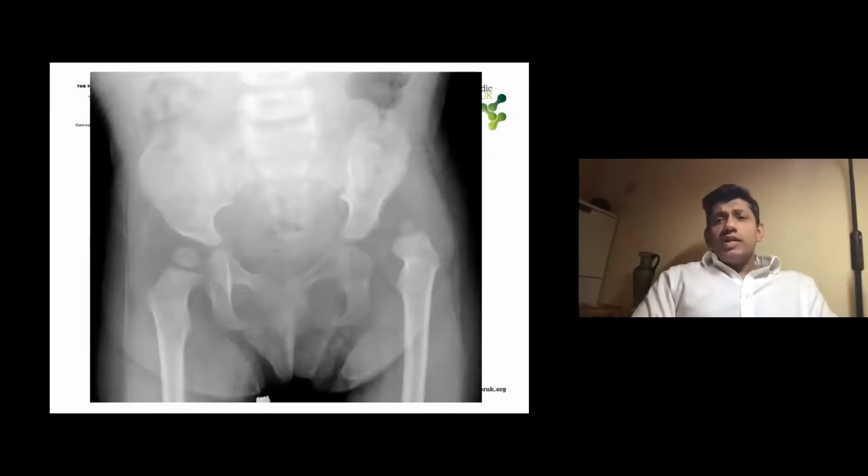Mehdi has asked, from what age will you consider closed reduction? That's a really good question, actually. So Graf never put a Graf 4, he says, in a Pavlik harness. He takes them for a closed reduction. For me, Mr Cattrall is a big influence in my life because he used to visit us at North Norwich. And he said, wait till 5 or 6 months, and that's what we do. Especially because you're doing tenotomies. It's amazing how easy it is to get lost in the medial part of a baby's thigh.